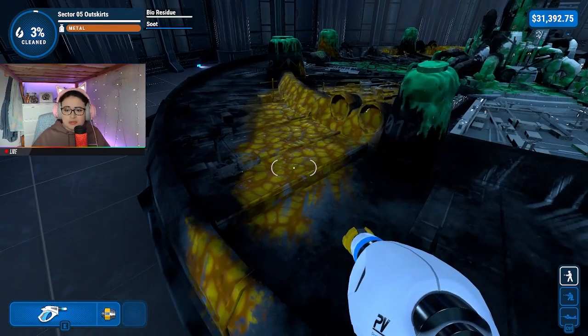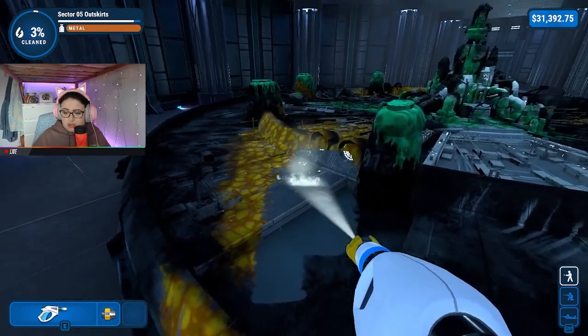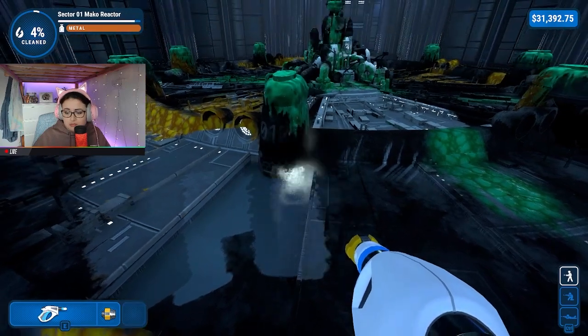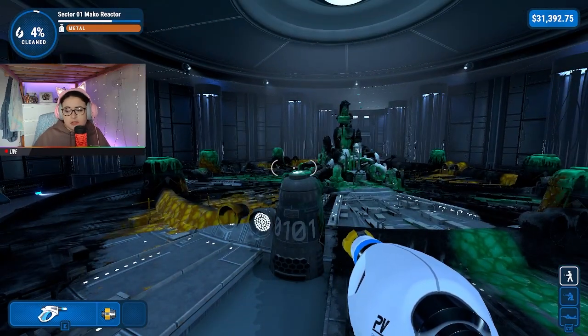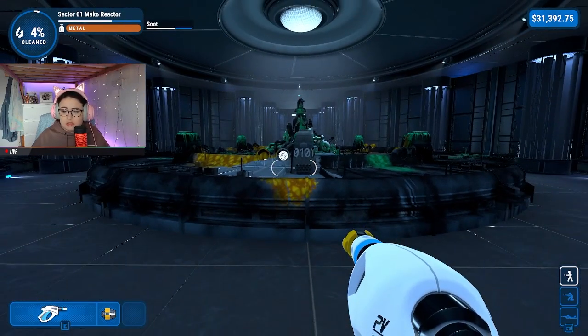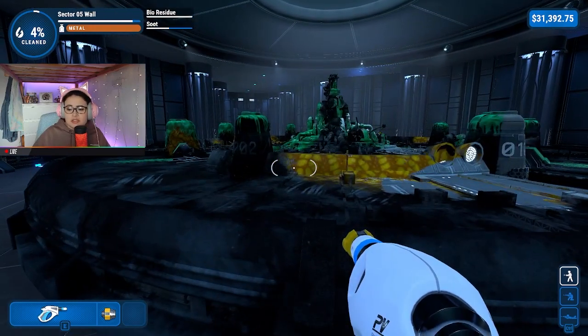So don't ask me what this is. Bio residue. It's kind of gross. This yellow sticky stuff. But it all comes off within the normal one stroke, so it's not difficult. But yeah, that is the second level, and there are no fancy perks to show you with this one. No clicky buttons or anything like that.